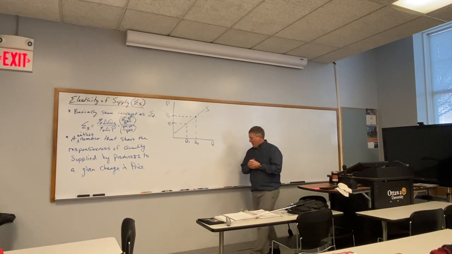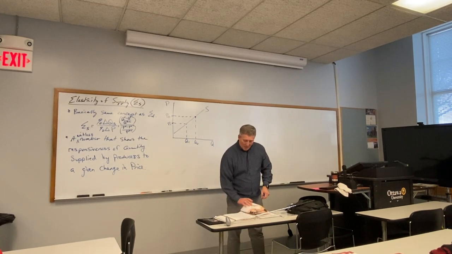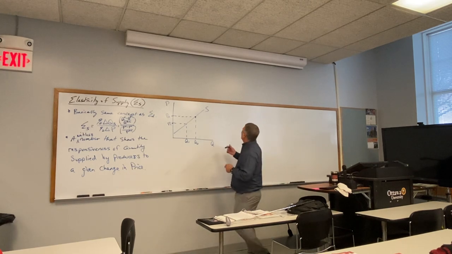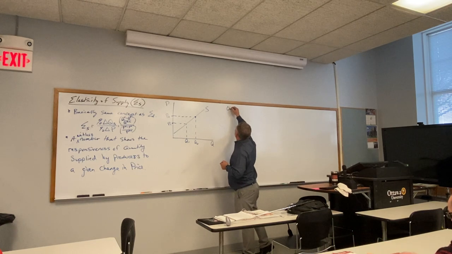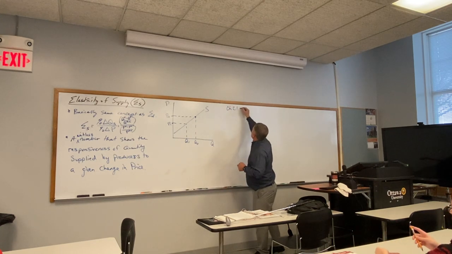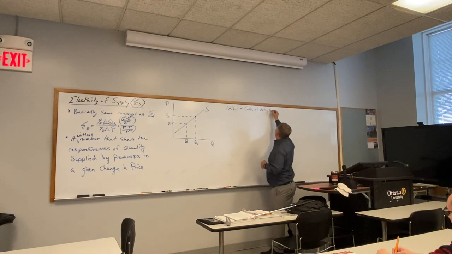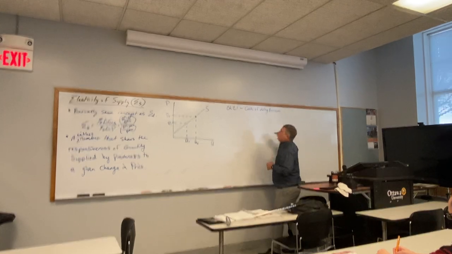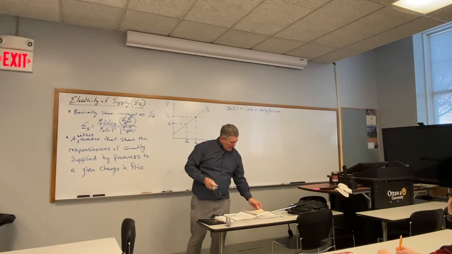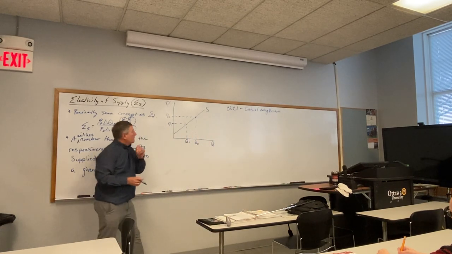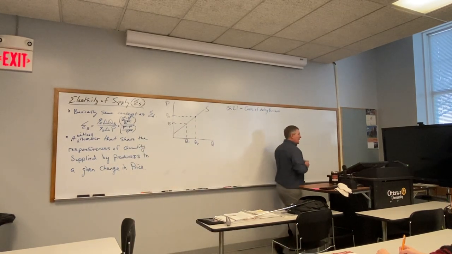Okay, so now we get to crack into chapter 21. This kind of leads us up nicely here. Chapter 21 is going to focus in on the cost of doing business. So we're going to flip now from the consumer to the producer, and think about what goes on in their decision-making process.